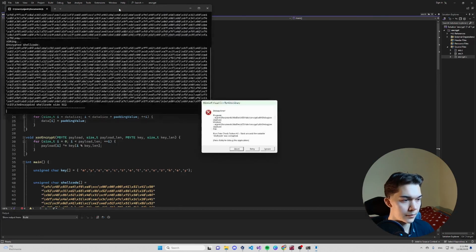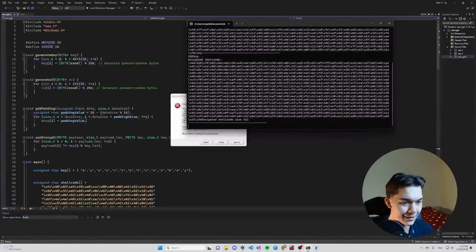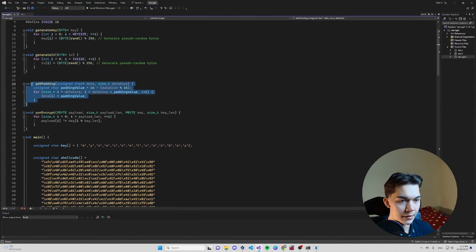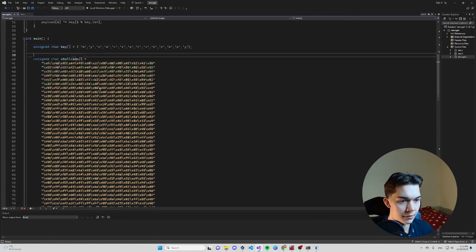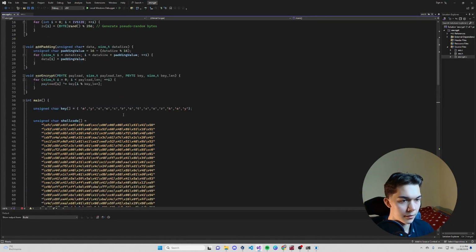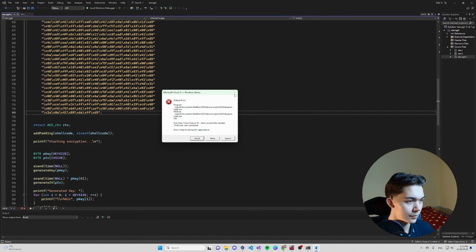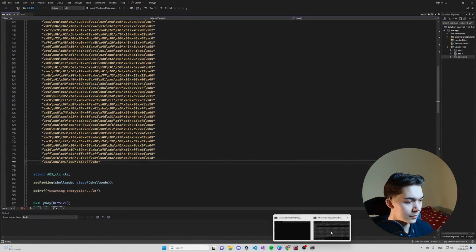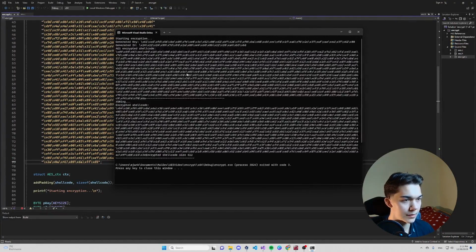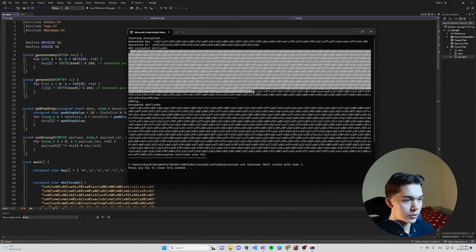So if you run it, this will produce this error, because of how I handle padding here. As you can see, the padding is applied to the shellcode variable after it's created. So there are 511 bytes of memory reserved for this, and we are adding one more, and that's not really how you should do it technically, but I decided to not bother with this error because our program still works, but you shouldn't be doing it this way. But yeah, don't bother right now. And as you can see, generated key, generated IV, AES encrypted shellcode, and then XORed shellcode.